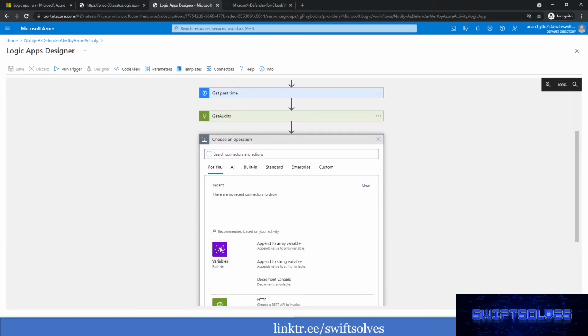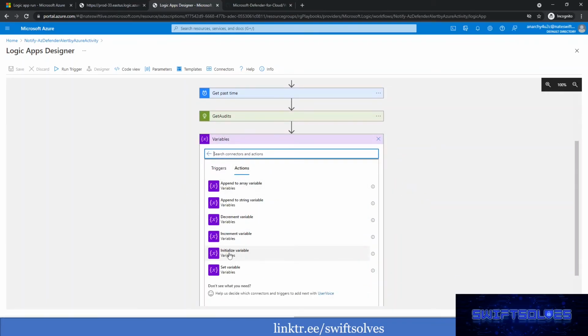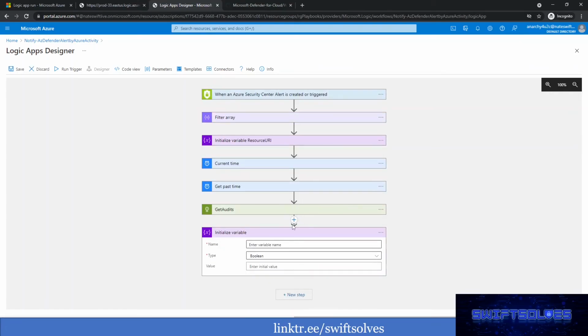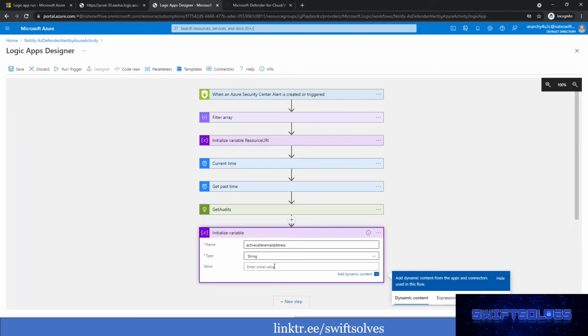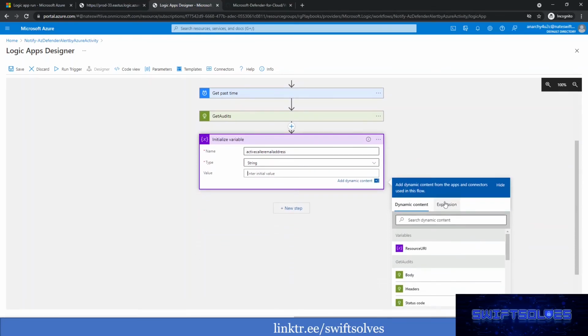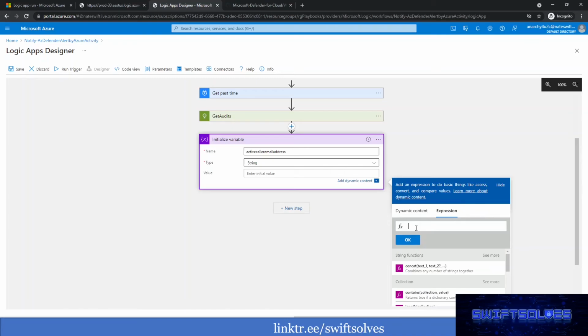The first thing we're going to do is build another variable. So we're going to initialize a variable here, and we're going to initialize the variable as a string. This is going to contain our unique email addresses. We're going to give this a name. We'll call it active caller email address. For now, we'll give it a null expression.